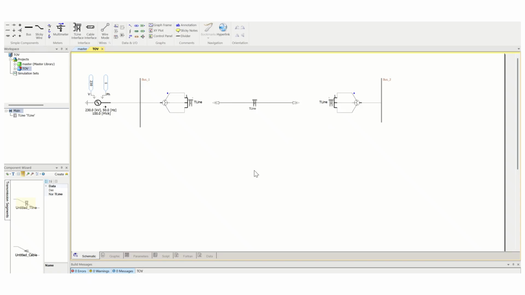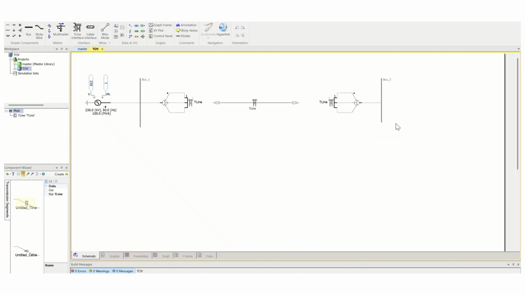Yes. So now our model is ready. If we want to validate, we are going to check the temporary overvoltage, or maybe the Ferranti effect at no load condition. This is the source end, and this is the load end.